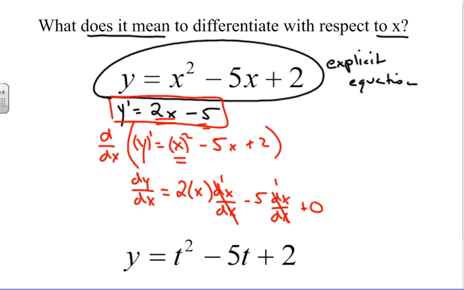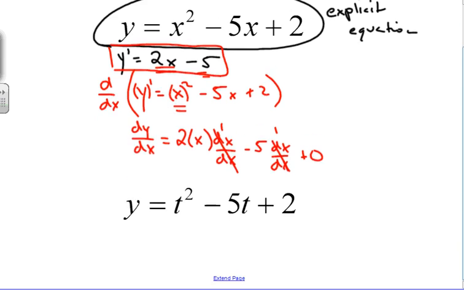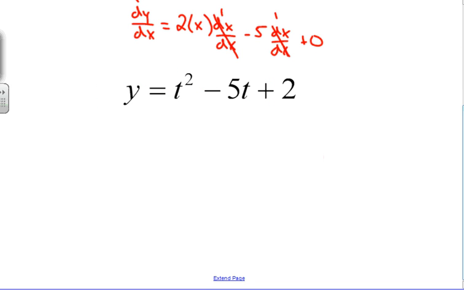Now you might be thinking, well, okay, that's cool. Why do we need to know this with respect to x thing? Well, that changes when you have a variable that is not x as your main input, your independent variable. So for example, let's say we change this up, and now I put, instead of x, I put t. Well, with this, once again, it's an explicit function, but when I differentiate this with respect to x, we're going to take each function and take the variable with respect to this x variable. That's how it's going to change.